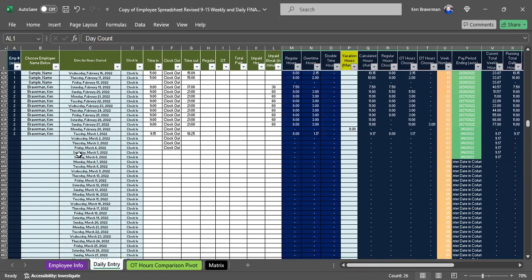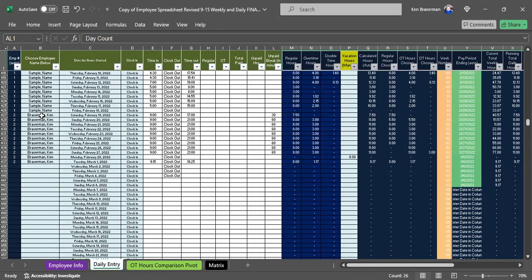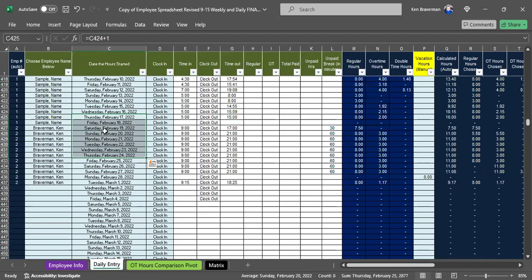This file only works if you have the same employee. Actually, it might not have to be the same employee. I think it has to be in chronological order, meaning every time you put a day in here, it's got to be later as it goes down. You can't start to work on January here, like 1/1/2002, whatever. This date is before other dates that are above it, and that will not work properly. So every date has to be in chronological order is the condition of when you use this.